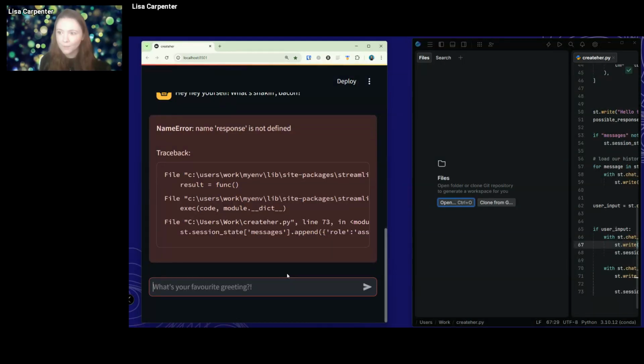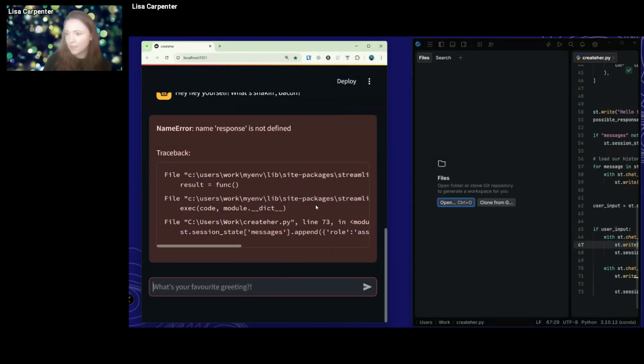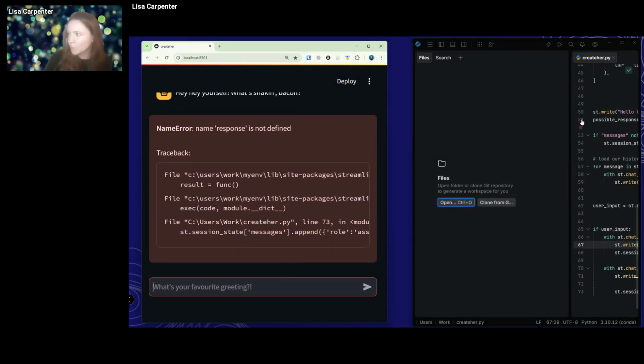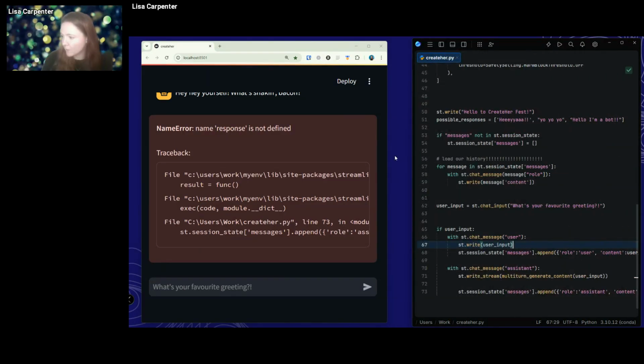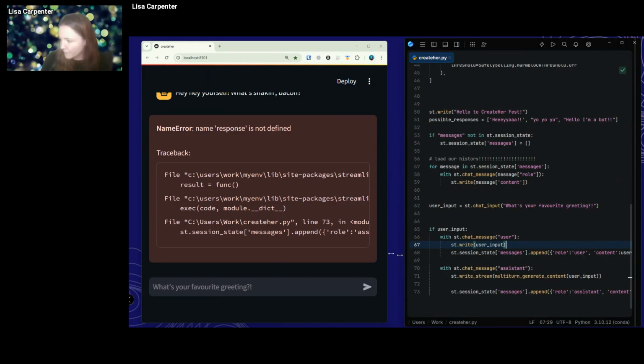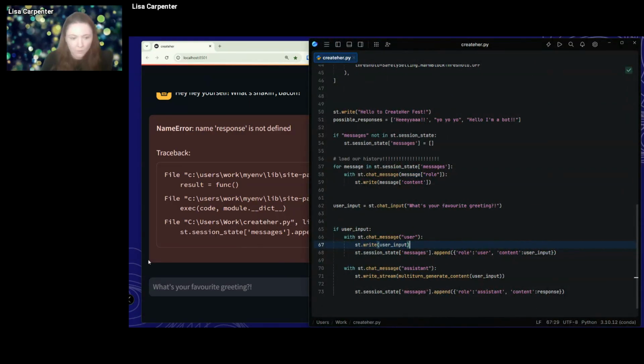I'm also getting, name response is not defined. Ooh. I think I made a mistake with our history, right? Yes, I need to fix this.